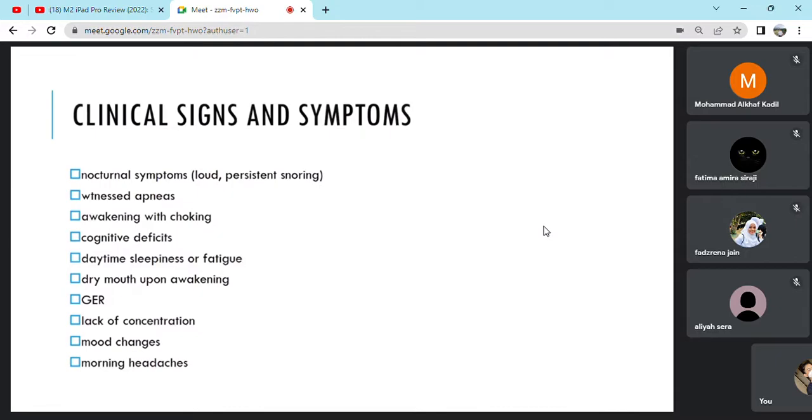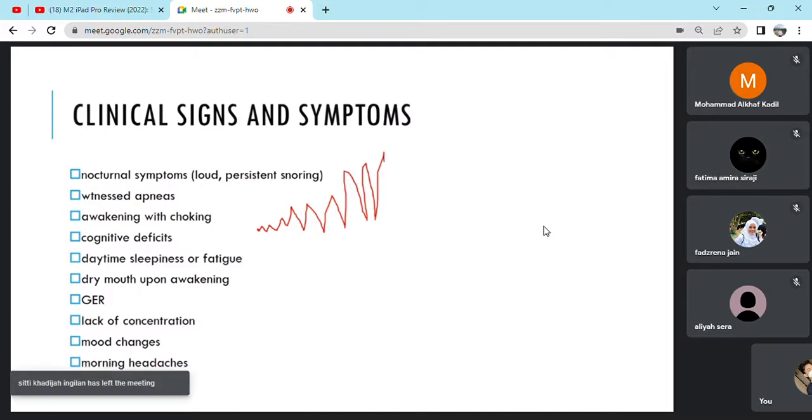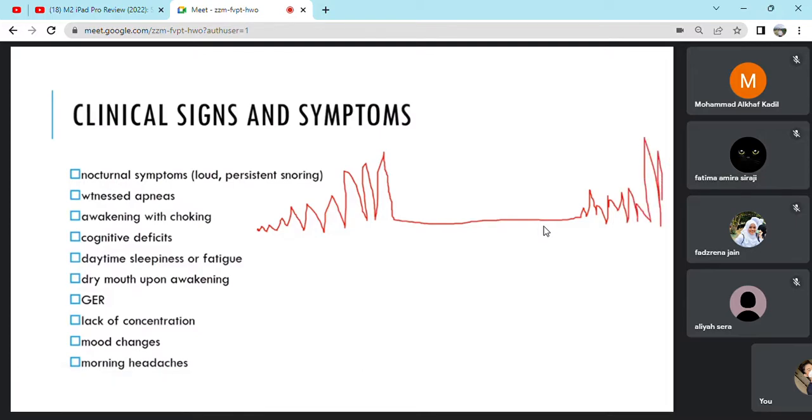So mag-uumpisa pa lang yan. Kumbaga, if I'm going to illustrate it, usually lalakas yung snore niya hanggang sa andun siya sa peak, and then that's the time that magkakaroon ng gasping or choking event, and then magkakaroon ng apnea. Okay, so apnea, and then magigising ulit yung tao. So you will have now again the normal pattern. Okay? Hanggang sa mauulit na naman yan. So again, as I've said, anong napansin nyo? Para siyang Cheyne-Stokes breathing pattern, no?